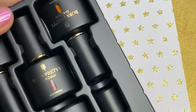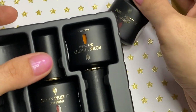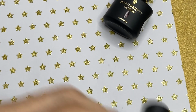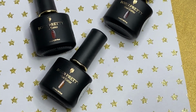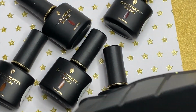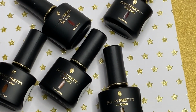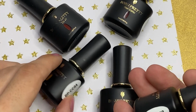So with this one, I can get a fully opaque coverage with one application, and so I can layer it before I cure, and it works very well, and I really enjoy that. And the consistency is not too thin and it's not too thick, so it's super good for beginners because it's easy to work with. But you guys will see that once we swatch out the colors.